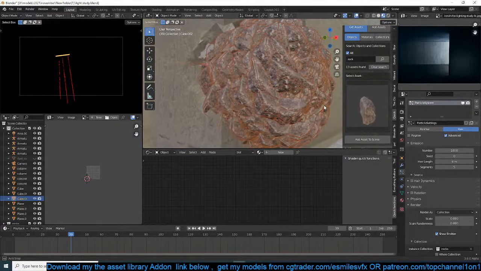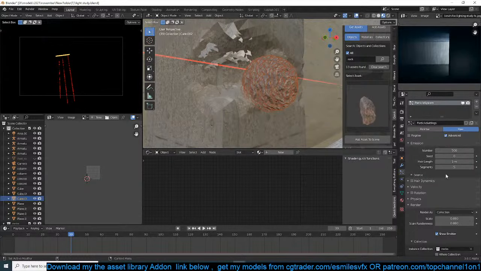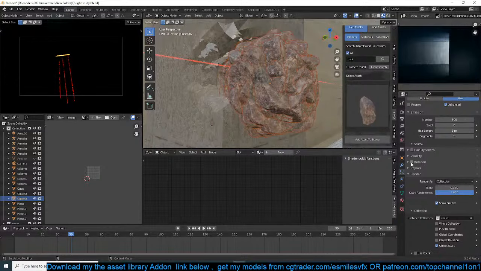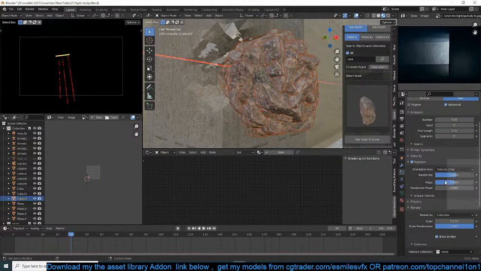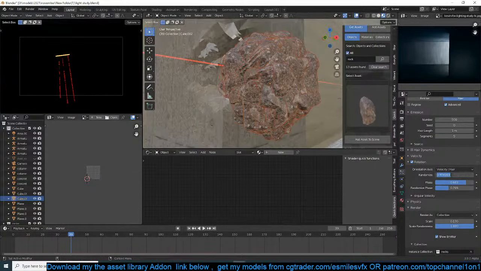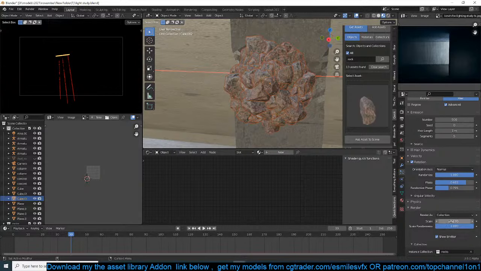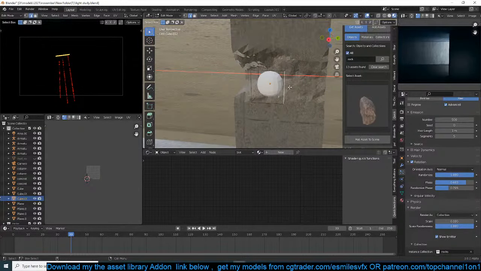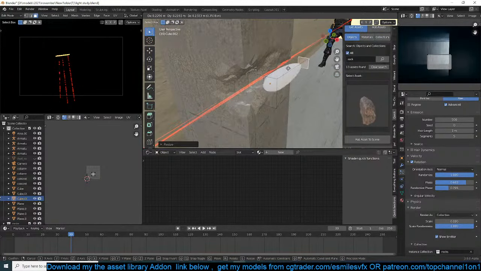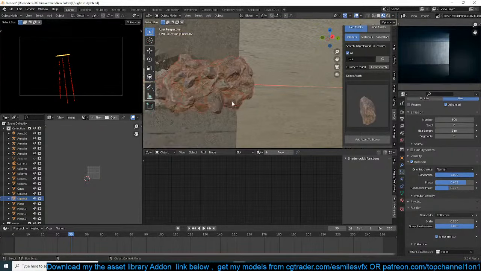So we have the rocks here. We don't need that many. We can use about 500. And the scale is going to be random. So should the rotation. Should be very, very randomized, like that. And I'm going to grab this face here, parts of this, and just follow the path of the bullet, like that. Just grab it like that.